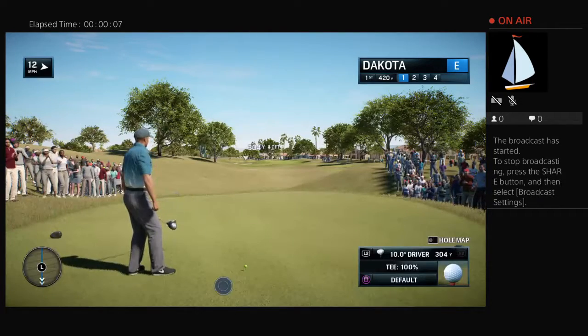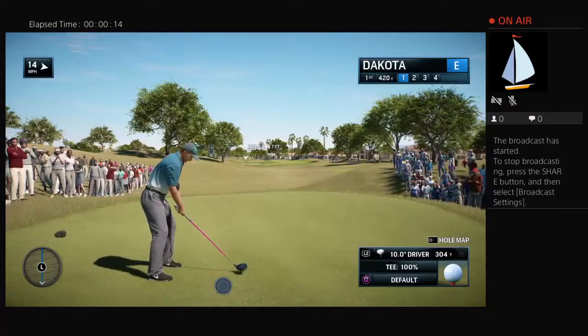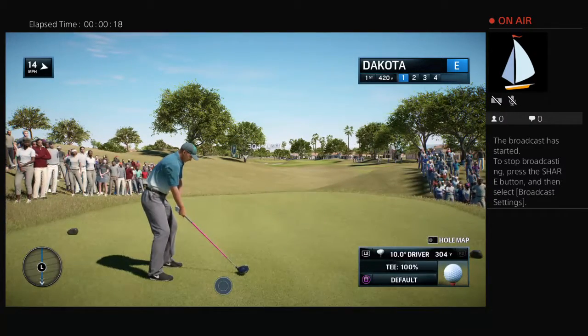Here we are at the first tee, ready to kick off the round. Frank? Good tee shot straight out of the gate. You're going to need it on a hole that's close to 450 yards. Doesn't really matter if you cut it or draw it. Just be wary of that bunker that sits on the right side.